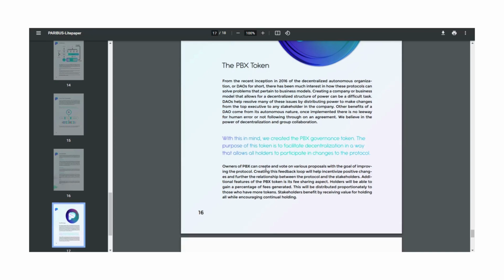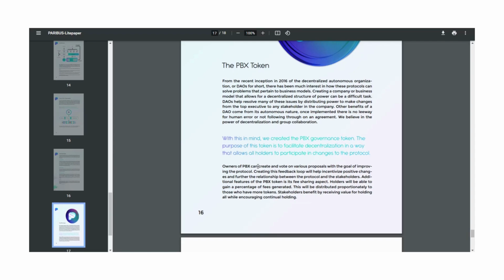That is, PBX is the Paribus official token. So being a PBX holder gives you the power to make decisions and vote on various proposals in order to improve the Paribus protocol. That is, being a PBX holder, you are also a shareholder with Paribus.